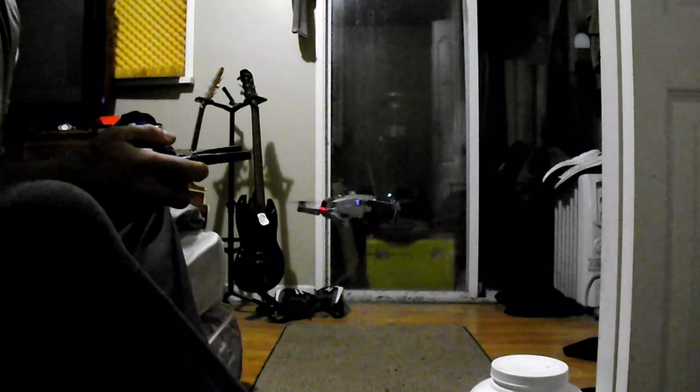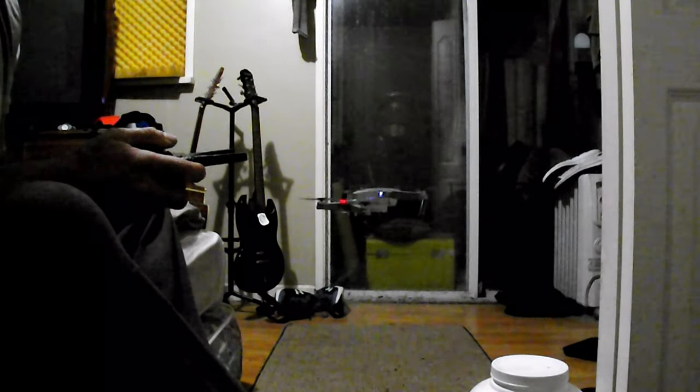For 30 bucks — when you think about it, 20 or 30 years ago you couldn't buy anything like this at all, let alone for 30 bucks. This is a mass-produced cheap little plastic drone that actually works, and it's not half bad for just practicing to hover. The more expensive ones have better position control and are a lot better overall. It does have a camera — I'll post a video I took outside off my phone, because it doesn't record to an SD card; it only records straight onto your phone.